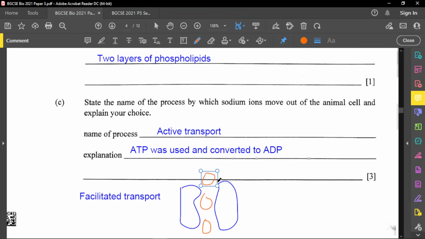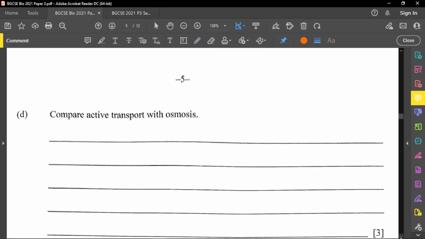So this one here is just diffusion by what they call facilitated transport or facilitated diffusion. This one is not active transport, they just go through it. And these proteins are particularly shaped in a certain way to allow only certain substances to pass through. I hope that is clear for you, the difference between active transport and facilitated transport. With active, you see a change in shape of the protein and energy is required, but in facilitated transport, no energy is required and no change in shape of the protein at all. That's just a diffusion process by passive means.